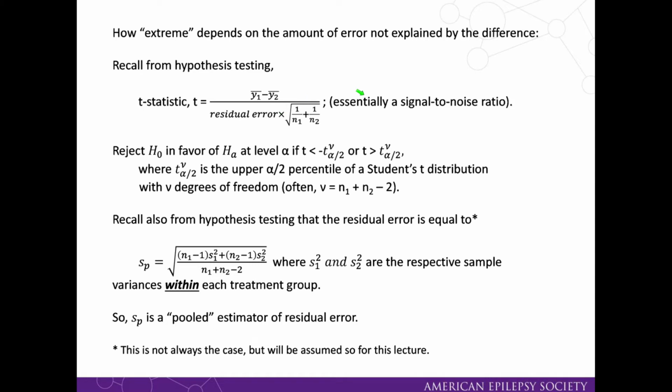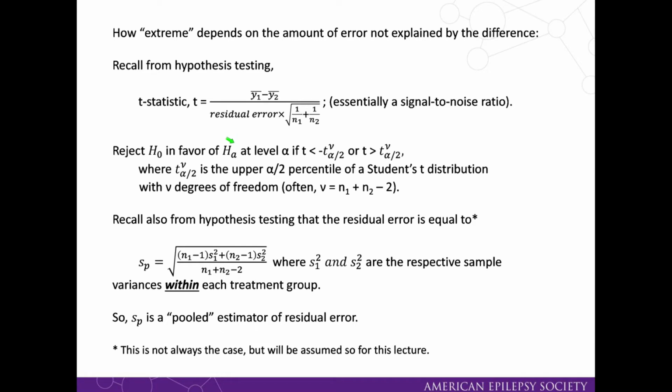This slide can be summarized in this parenthetical remark. Basically, this is a signal-to-noise ratio. The signal, the numerator, is how different are these means that we observed? Y1 bar minus Y2 bar. That seems like a good signal to me. The noise is what's left over. And if your signal is strong enough to break through this noise, in other words, if this ratio is large enough, and large enough could be positive or negative because I didn't take absolute values here. Y2 bar could be a lot bigger than this guy.